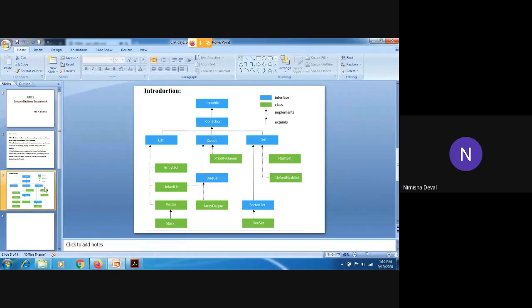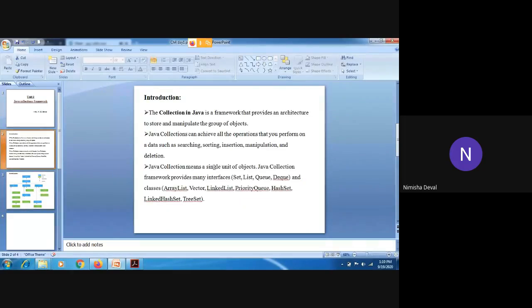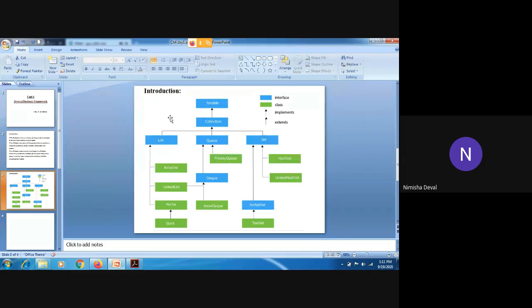Before moving towards the framework, you should remember that collection represents a single unit of an object. This is the important statement. Why is this provided in a framework? Because it provides a ready-made architecture. It represents a set of classes and interfaces. Still, it is optional. Whenever you need, you can use this framework. So we will see its architecture.